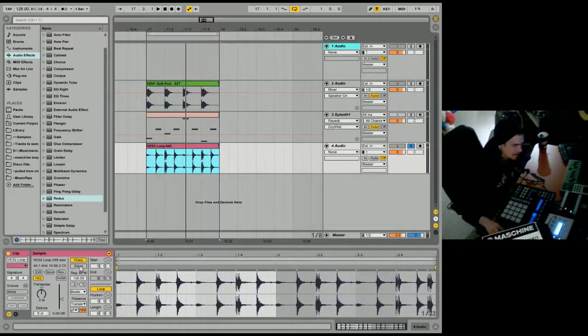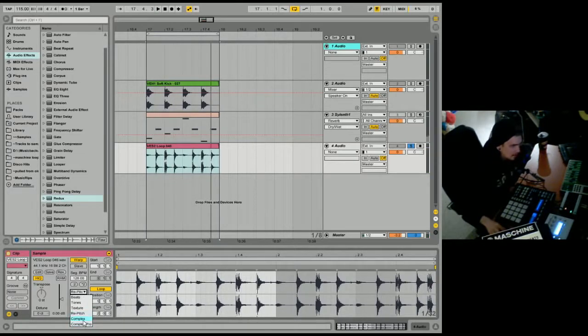Transpose it. You can do all the fun stuff. This is the warping engine. It's 128, and then the host is 128. You don't need to warp it, but if you were to have the volume lower, you get artifacts. You can repitch, and it's just like slowing down a vinyl record.